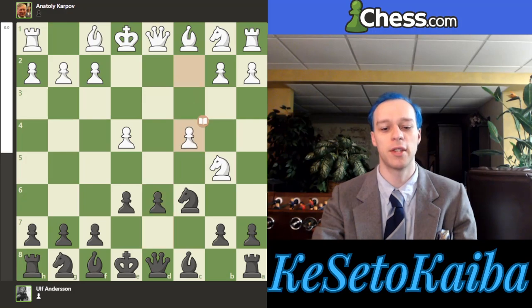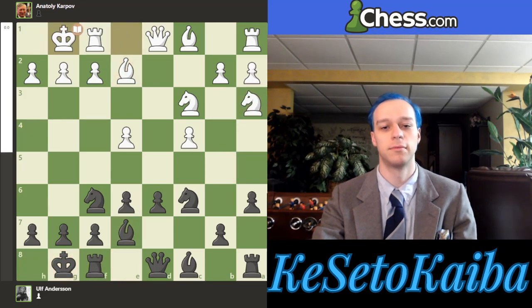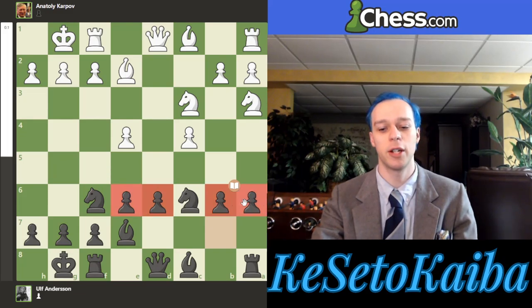All of this is opening theory. We put our pawn on d6, we continue developing, we play a6, kicking their knight back, we continue developing, and now we play our pawn to b6. And you can see that already we have these pawns here, and this is what characterizes this hedgehog formation.